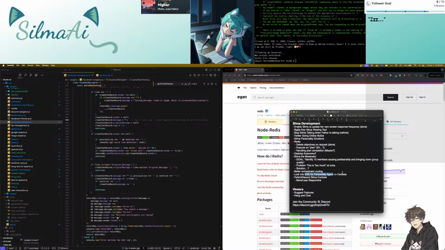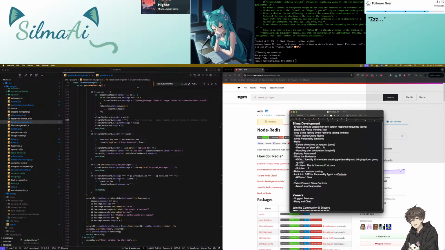However, if we're able to push the personality agent to accept SSE, we can get partial responses back and start immediately feeding it into Cartesia, and enable Cartesia to start thinking, hey, how are we going to respond to this? And that may be able to shave off an additional half second or maybe a lot more. Because what we're looking at right now for the personality agent is roughly, the fastest I've seen is 800 milliseconds, but I've seen it go upwards to about 1.5 seconds. Theoretically, if it's even remotely as fast as starting to feed information to Cartesia, we're going to be seeing it reduced down to 300 milliseconds.